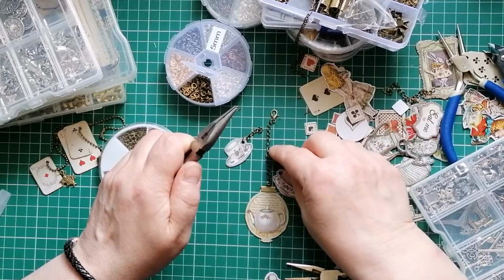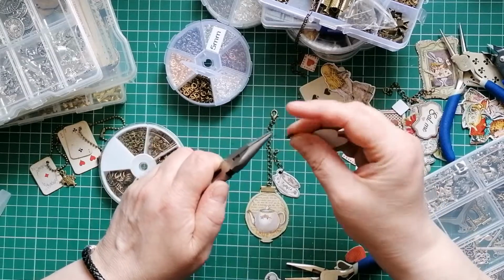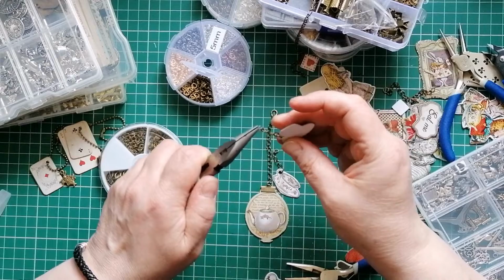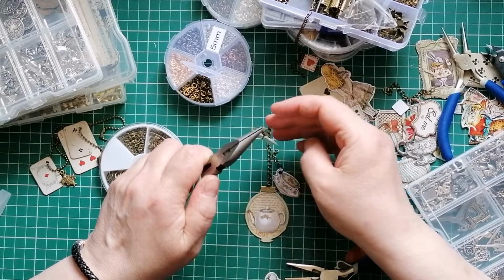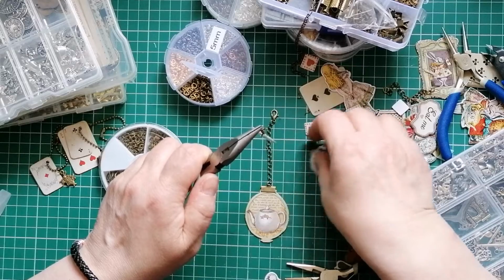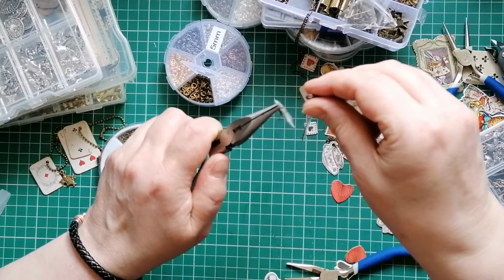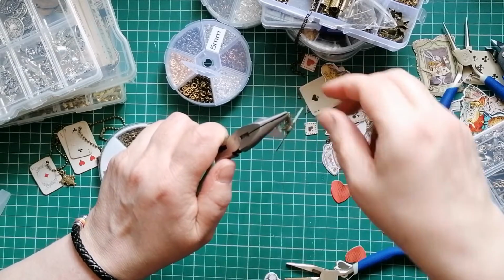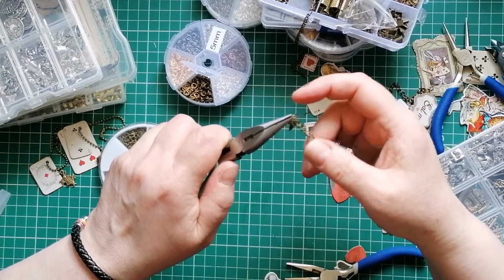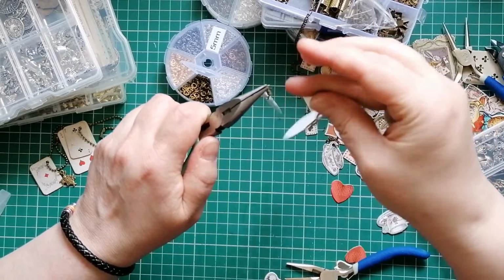Which one do I want, which side? I'll put that shorter one at the top so it ends up nearer. Now this is what always flummoxes me, how to make it so it dangles the right way. I want it dangling the same way as that. So, like that. I hope that seems to be okay. I've got that near enough top though. I don't really think I have. So let's just dingle dangle.